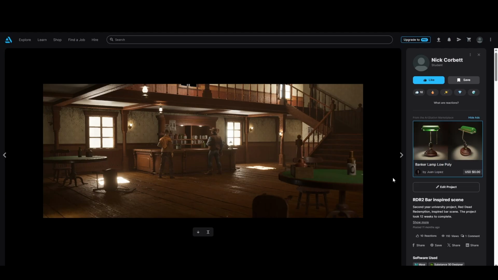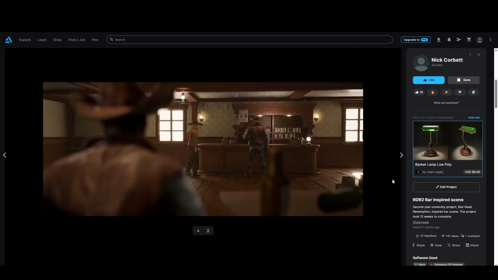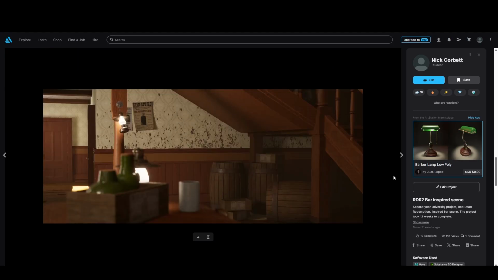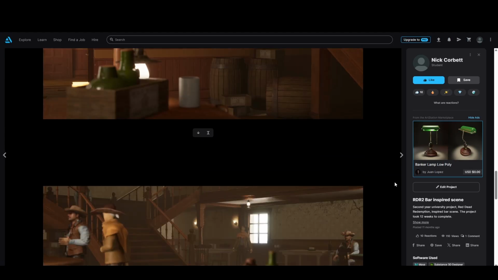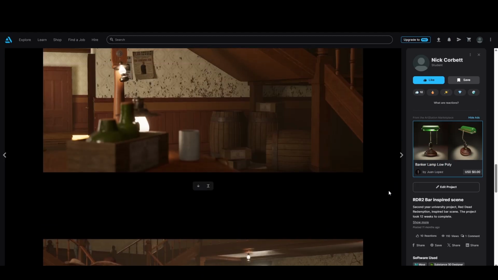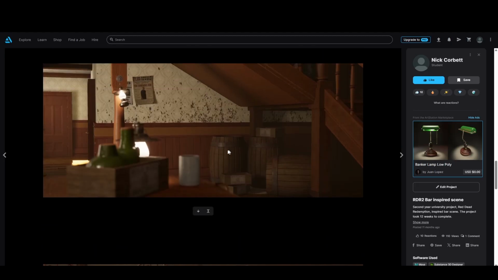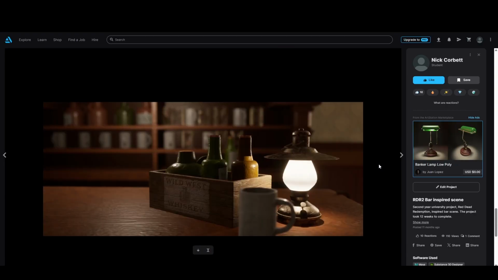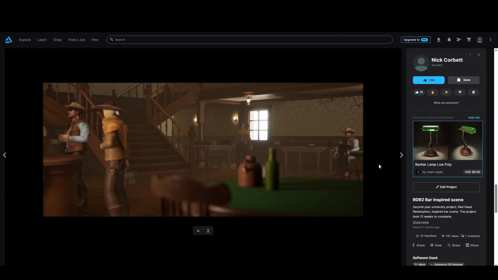If you just scroll down through the images, these are all really good compositions. I really like that one. I'd say that one's not as strong, this one with the barrels. But it's still a good composition. Again, that one's quite nice, but it's not as strong. There are some problems on it with the shine, but yeah.